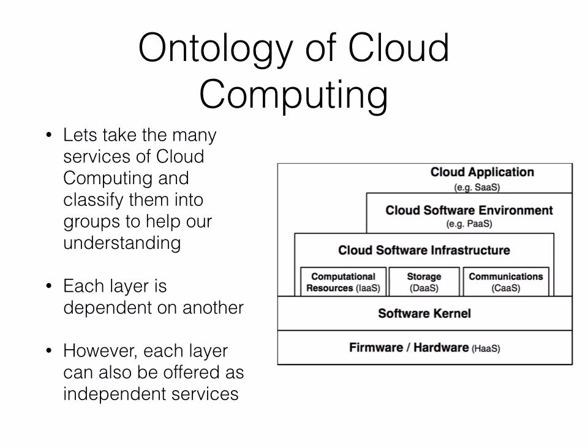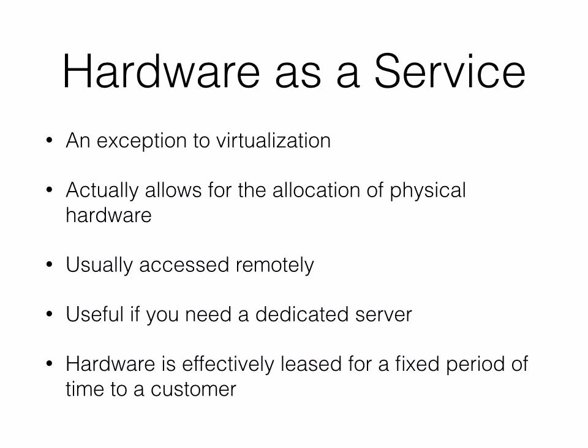And then you have the actual environment, which offers platform as a service, and then applications that run on top of all that stuff, which is software as a service. So let's work our way up from the bottom of this cloud computing stack, if you will. And let's first talk about hardware as a service, which is kind of an exception of virtualization, because this actually allows for the allocation of physical hardware.